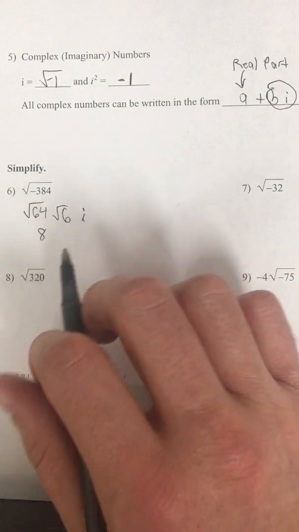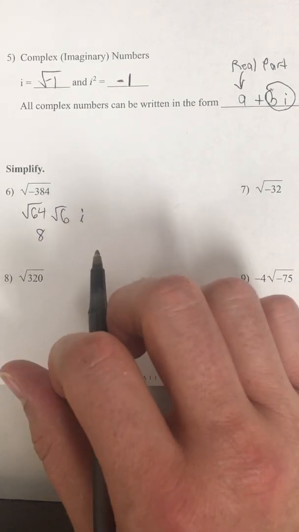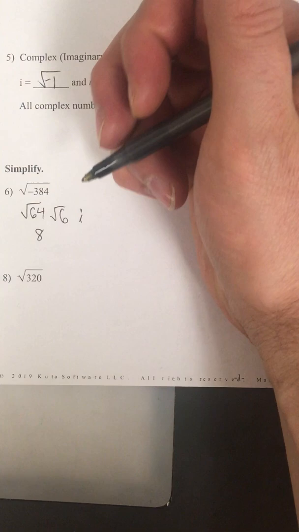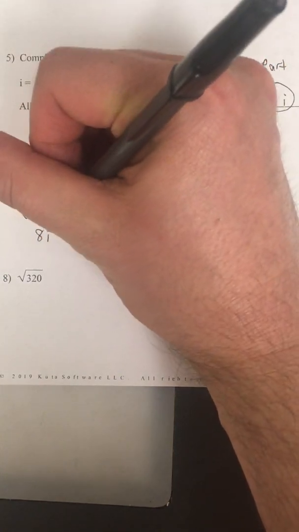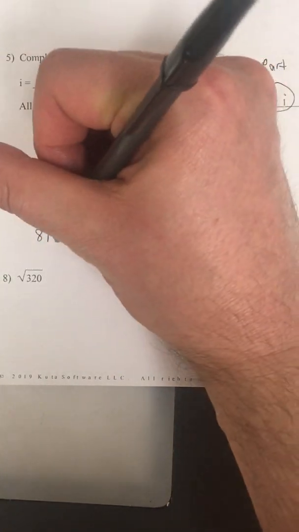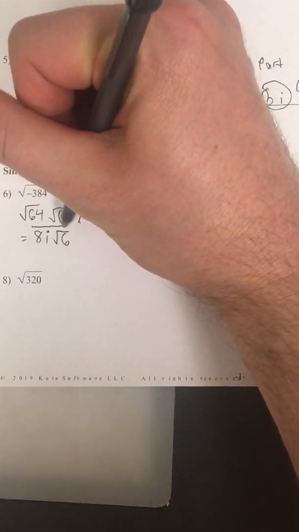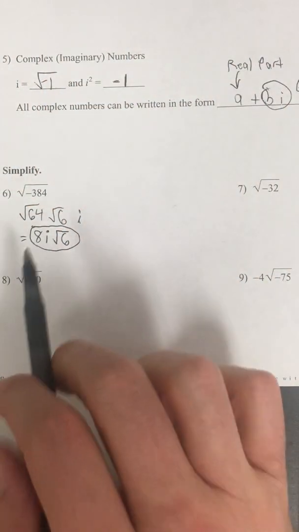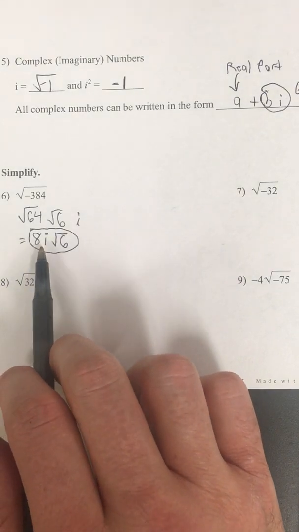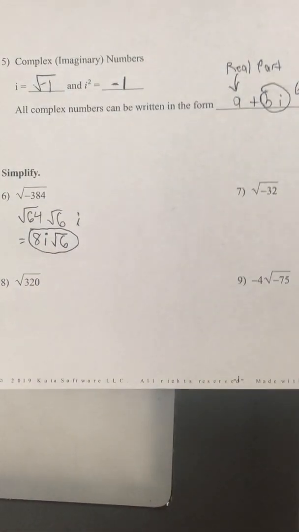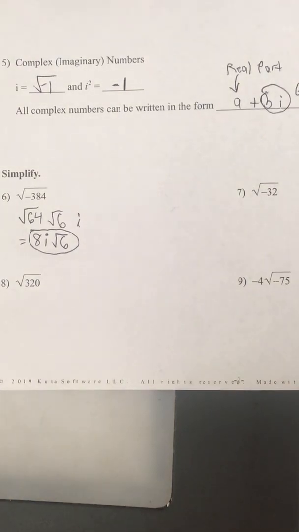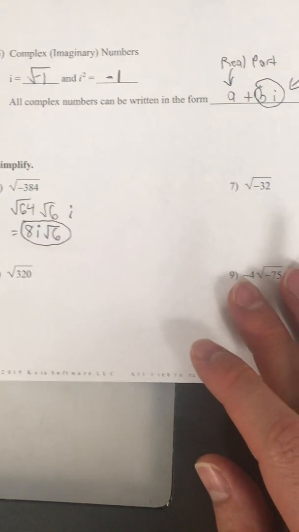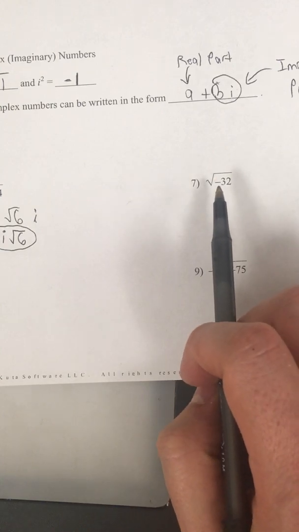Officially, the order you write it in doesn't matter. Don't put the i under the square root, but the official, socially accepted way of writing this would be 8i square root of 6. Normally, you write your number, then your i, then your square root number. But if you told me 8 square root of 6 and then put i on the end, that would not be wrong.